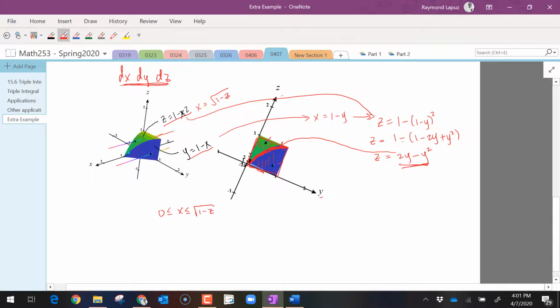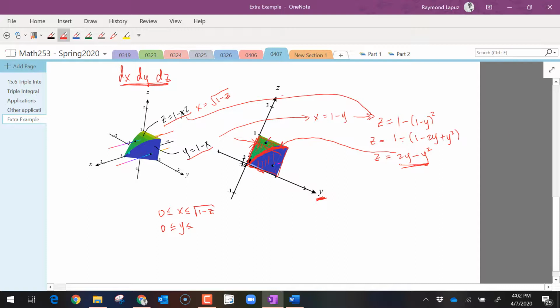Now, if you're along that graph, then you're looking at this green part over here. And if we're going to integrate with respect to y next, we need to find y limits. We need to find a line parallel to the y-axis, and we have to know where it goes in and where it goes out. So where it goes in is this graph right here. That's 0. And where it goes out is this. We have a little bit of a problem because we need to solve for y here.